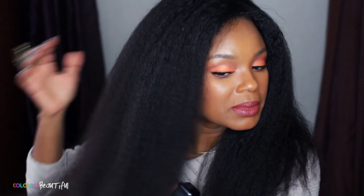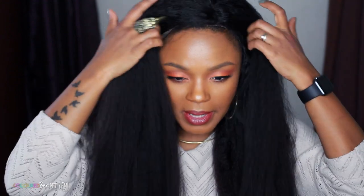Look at the movement, look at the texture! Now this is not the first time you guys have seen a kinky straight wig, but it's so soft — it is extremely soft. Some of it is still a little damp because I did wash it, so that it would lay flat. Oh my god, I just looked in the viewfinder — it looks like a blowout, a serious blowout.